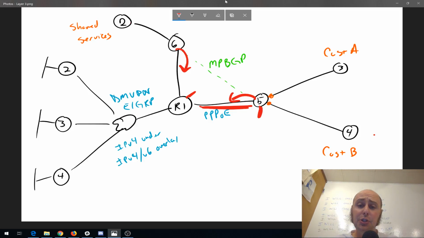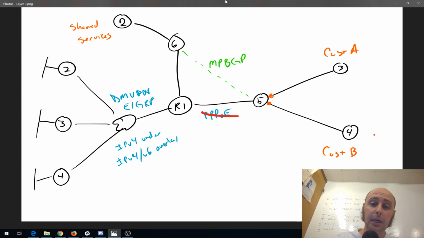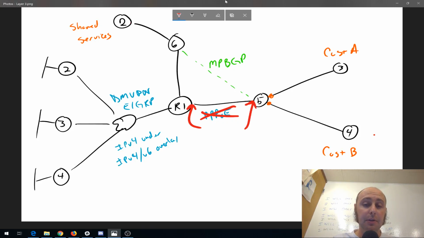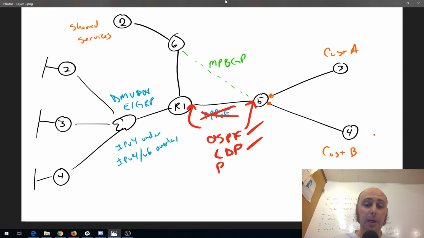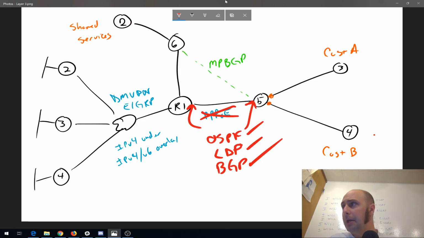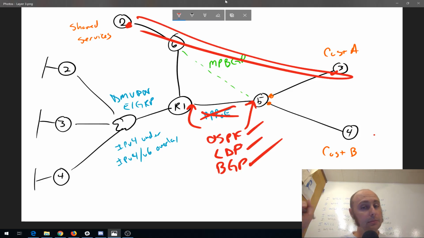So I went ahead and just stripped off PPPoE. So let's see if I can just kind of draw this here. I stripped off PPPoE, reconfigured the IP address directly on the interfaces, turned on OSPF again, turned on LDP, which was MPLS. OSPF came up right away. LDP came up right away. Also, I had BGP that needed to reconverge. That came up right away. So everything came up right away. And as soon as that happened, I sourced a ping from router 2, destined for router 3. Boom, boom. Just like it was designed.